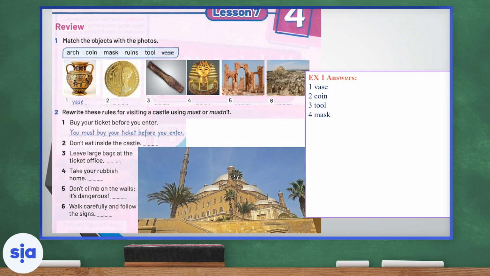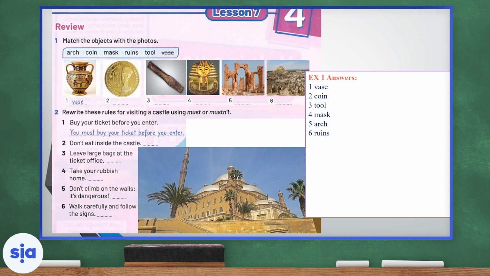So the mask is placed on your face to cover your face. And number 5 is an ark. It is an ancient historic site. And the last picture is a picture of ruins, or basically the remains of what was once a village or a place of living.